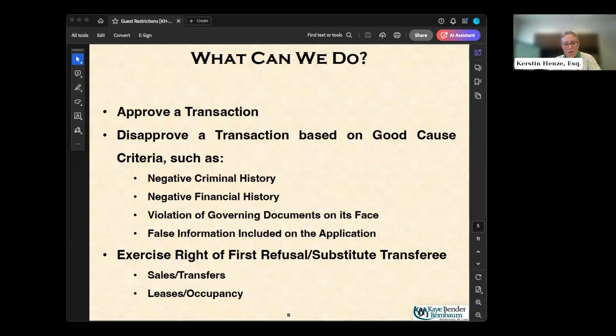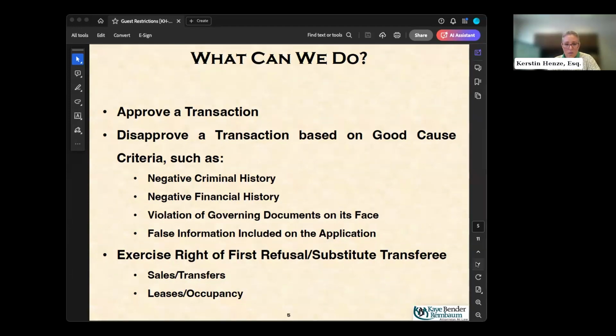So you want to make sure that there's at least a felony, and there has to be a conviction or a guilty plea. So again, an arrest or just a charge on the background report will not suffice as a good cause basis for disapproving this applicant. Generally you'll want to consider the nature and severity of the offense, how long ago the offense occurred, and any rehabilitation efforts. So with criminal history, it's really going to be on a case-by-case basis, depending on what the report reflects.